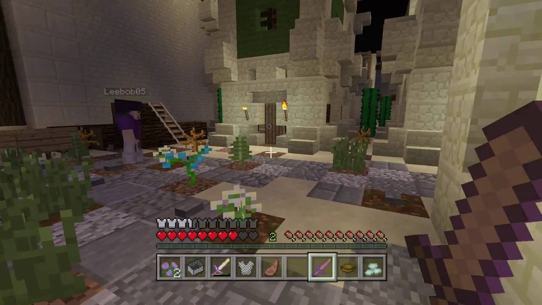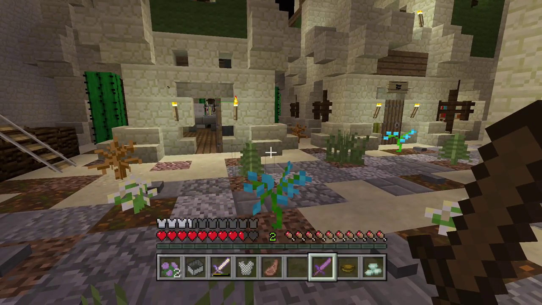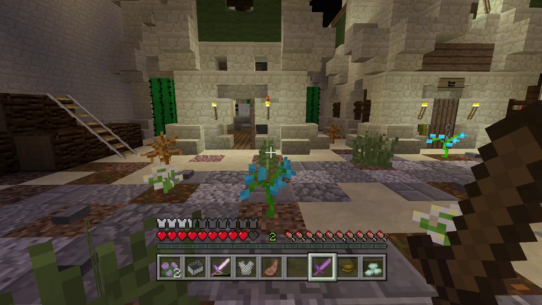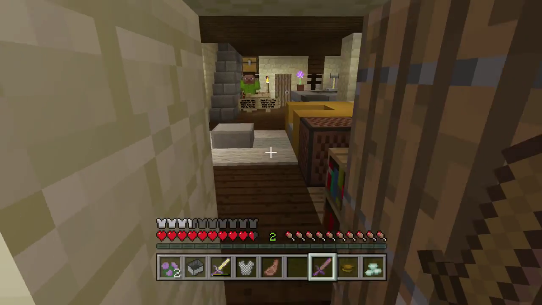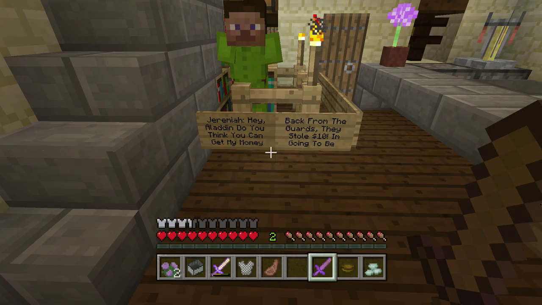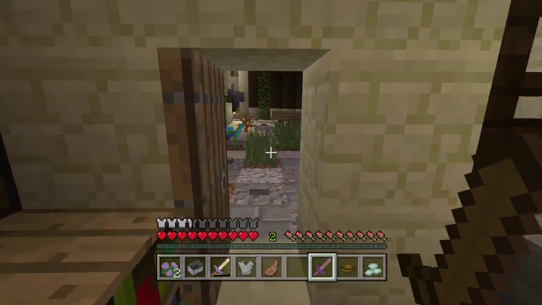Is there somebody in here? There's a quest in here. Oh, there is? Yeah, it looks like it. Where is the royal shop? I think this might be it. What does it say? Oh no, maybe that's not it actually. Oh, there's a quest in here too.